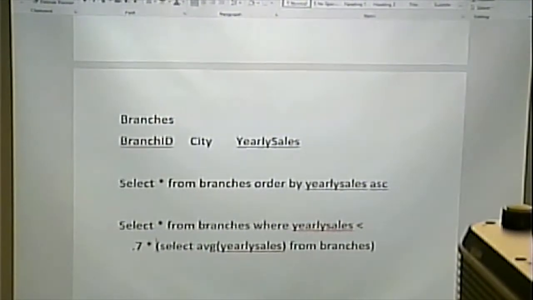Why show a list of every branch and every sale when the manager is only interested in the poorly performing branches, the ones whose sales are less than a certain amount compared to the average of the company? By carefully crafting these queries, you can give the people in your organization the precise data they need instead of reams of data they have to flip through, hoping to find what they're looking for. That's why we go over all these different methods, so you can write your queries in such a way that they pinpoint the information that someone can take and do something with.